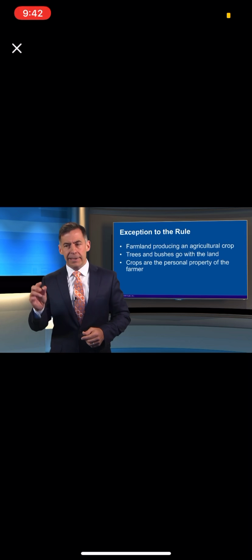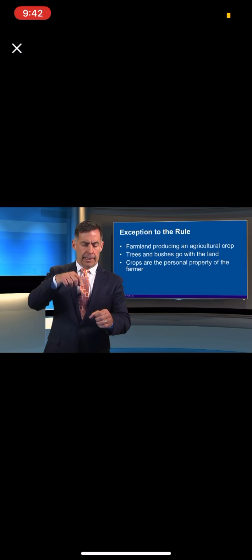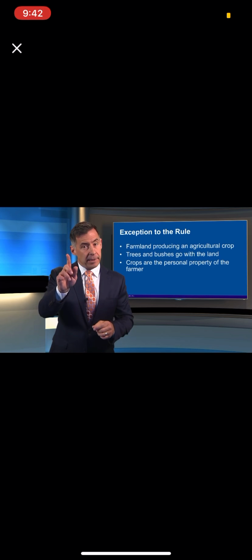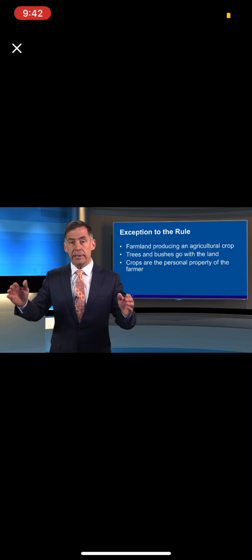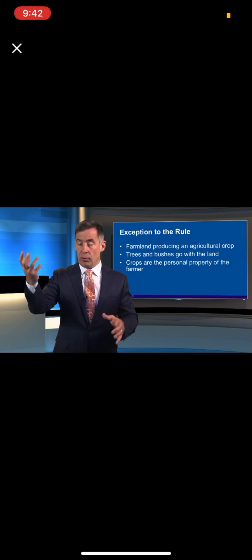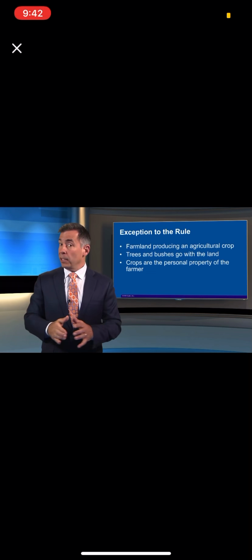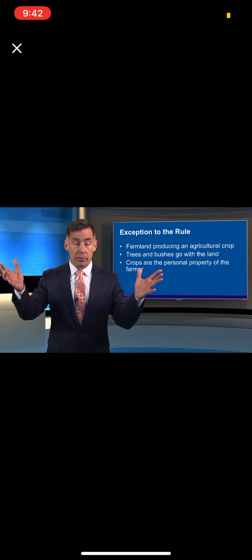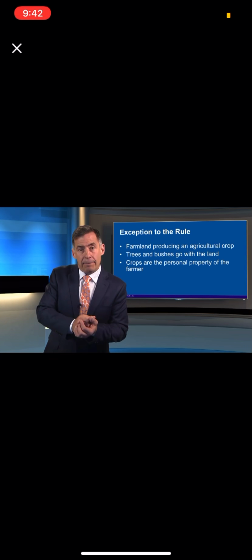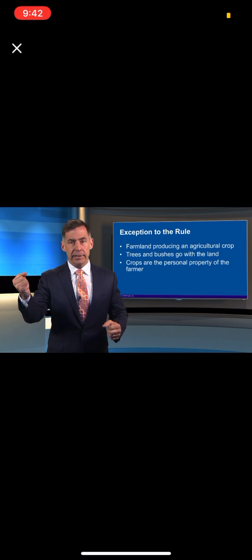When a farmer takes a seed and puts it into the ground, right? Those are emblements. And that seed goes into the ground with the expectation that through the growing season, that seed is going to grow into a crop. And that crop is going to be harvested. Now, it could be a seed or it could be a full-blown orchard, apple orchard, oranges, whatever, but there's a crop that's expected, fructus industriales, at the end of the growing season.